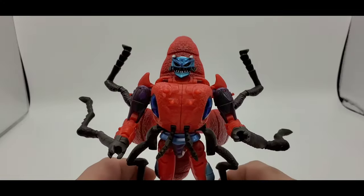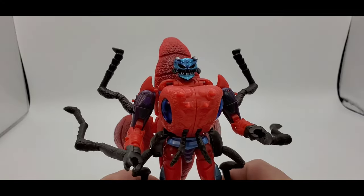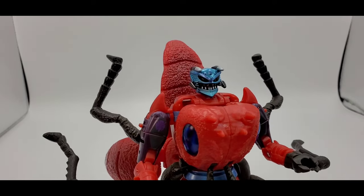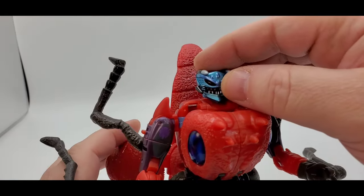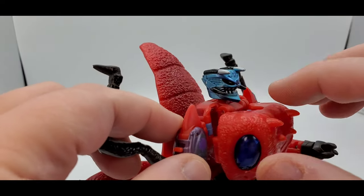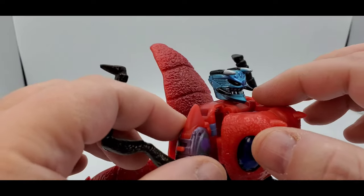All right, back from Transformation. Here is Legacy Inferno in all his gloriousness. And yeah, it's really awesome. All right, love the head sculpt. My gosh, they did a really great job. Love that metallic blue. You got some silver up here as well.